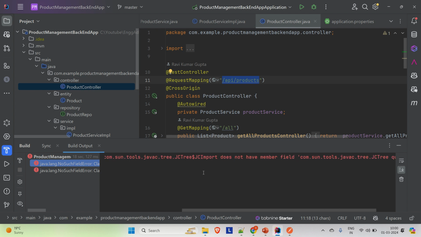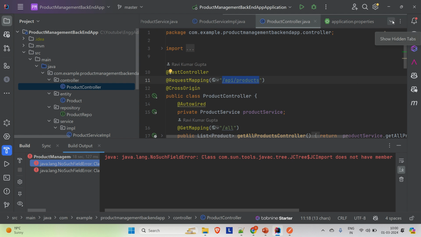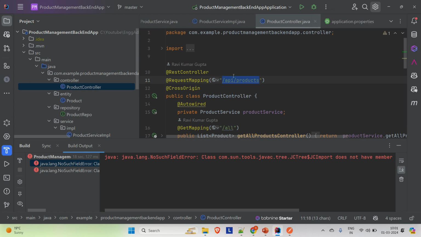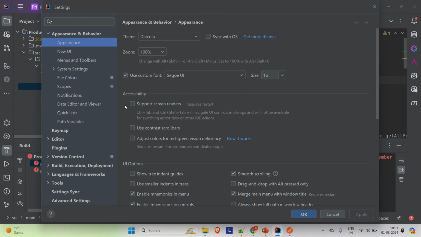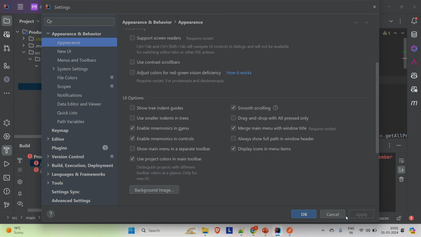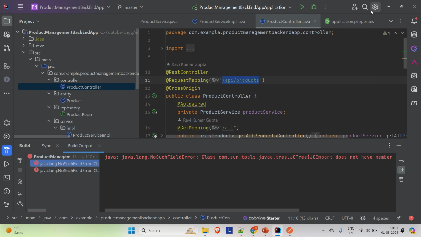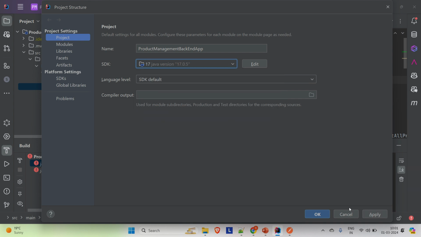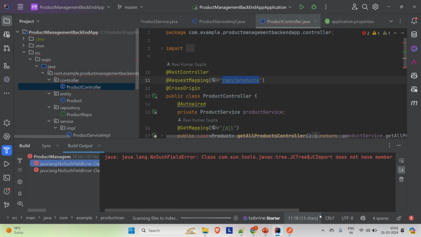So here we are getting some error. Okay. And this is because of the Java version that I'm using. Let me try to downgrade my Java version here. So select this, and if we go to the settings and project structure, here I'm using Java 11, and in the project I am using Java 17, so that is why I was getting the error. There was some error in Java 11, so because of that we were getting that. So don't worry about this.